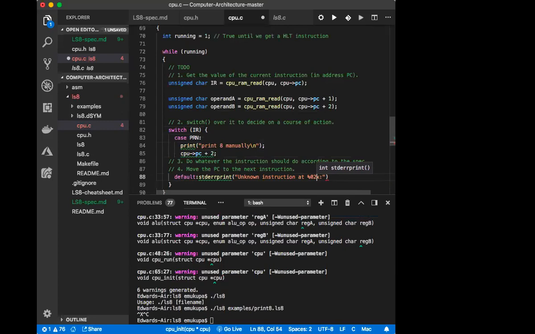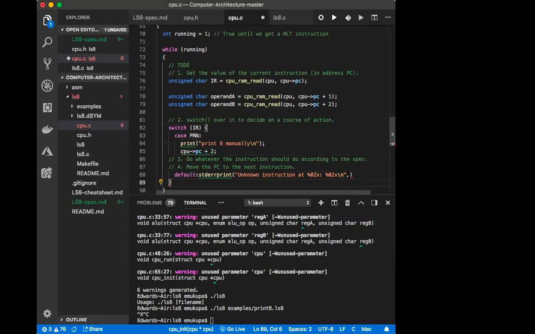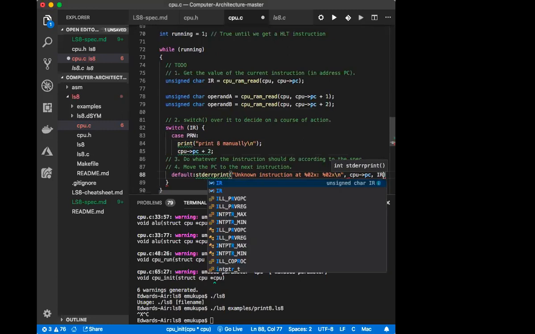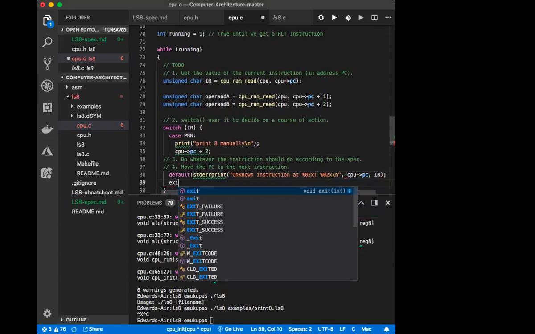And this one is just like 2 spaces, and it's an X, because these are going to be in X. Okay. And you're going to tell it the PC counter where it's pointing at and the instruction itself. And once you get that, you're just going to kill it off.